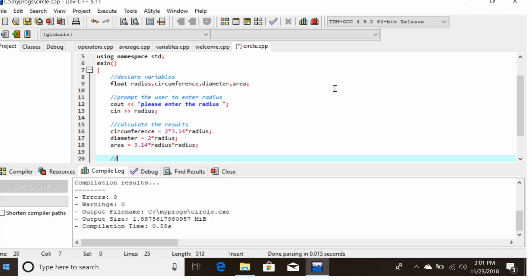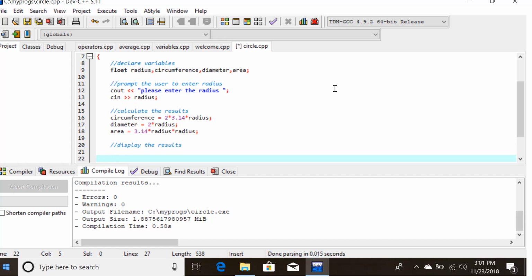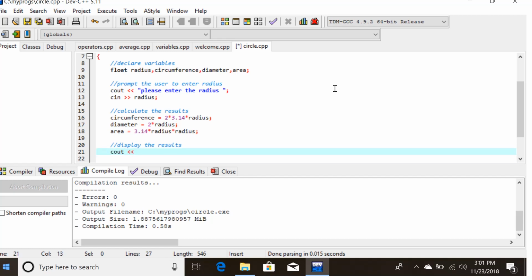Okay, the last step is display the results. Here I will add something new. So for displaying the result, we know we will be using cout, of course. So in cout, first we want to display the message that the circumference of circle is.